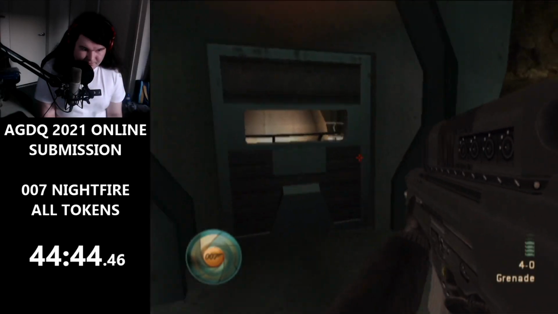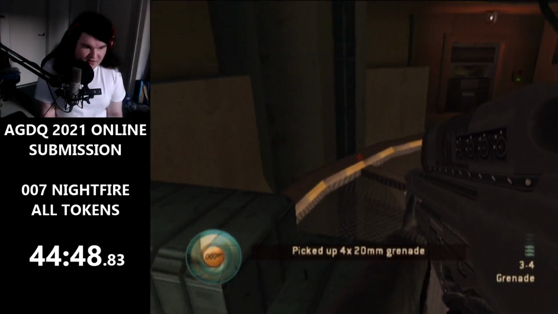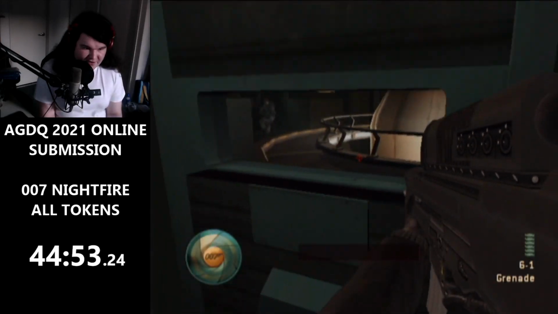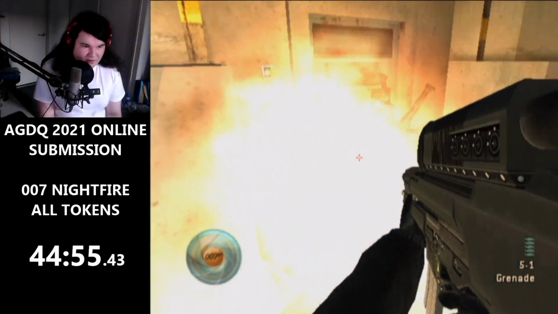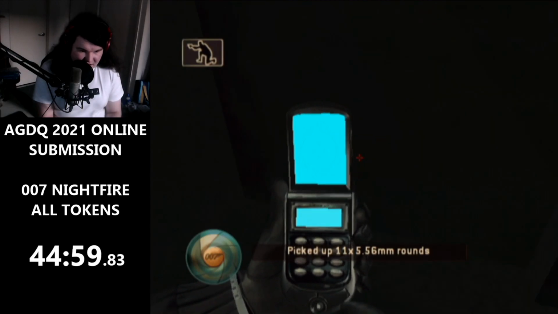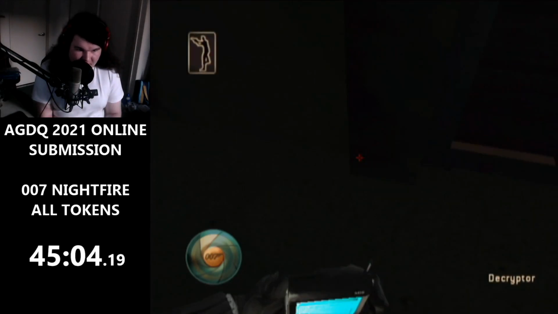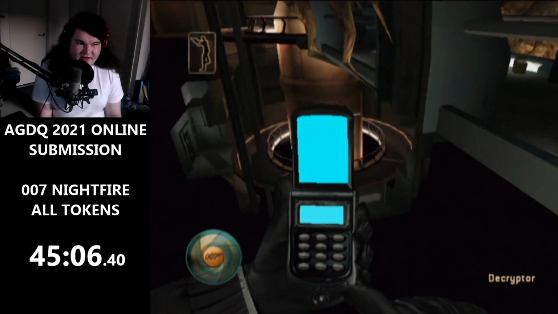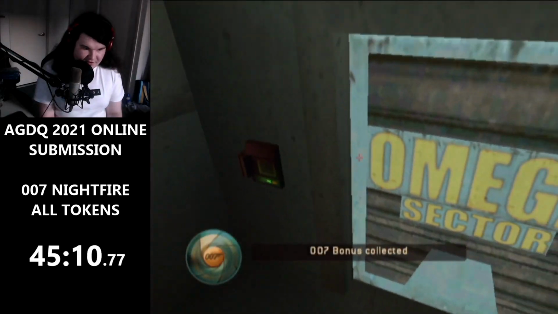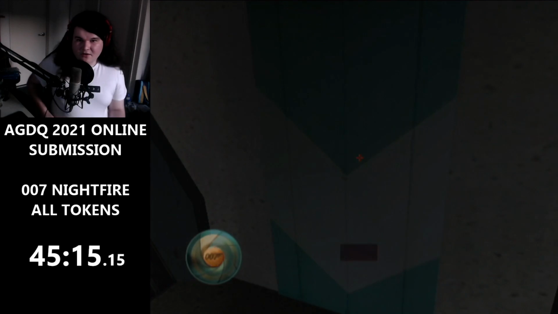So. Nice. So it's interesting to note, it's actually faster to still go back and hit this clip that I'm gonna do. I need his grenades. And then we can do this clip, which I'm failing, but... Oh, come on, game. There we go. Yeah, that clip can be a little weird sometimes. And grab another token here. And we're almost done. Nice.